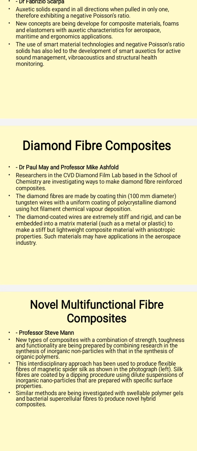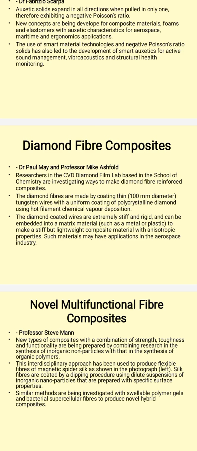Novel multifunctional fiber composites. Okay, last but not the least are novel multifunctional fiber composites. New types of composites with a combination of strength, toughness, and functionality are being prepared by combining research in the synthesis of inorganic nanoparticles with that in the synthesis of organic polymers. This interdisciplinary approach has been used to produce flexible fibers of magnetic spider silk, as shown in the photograph.